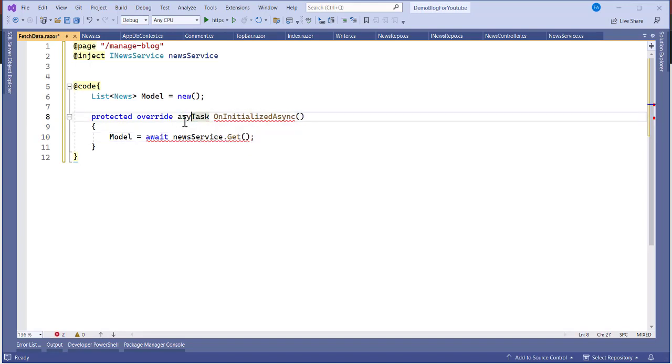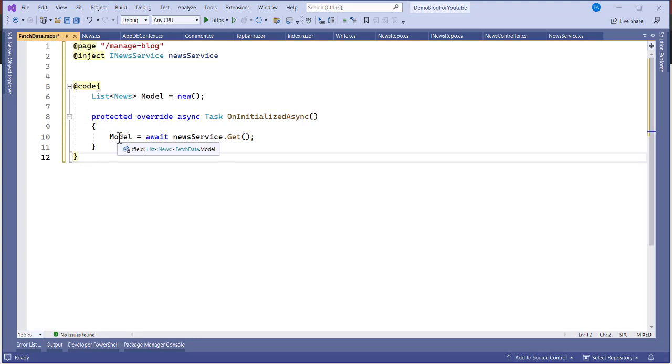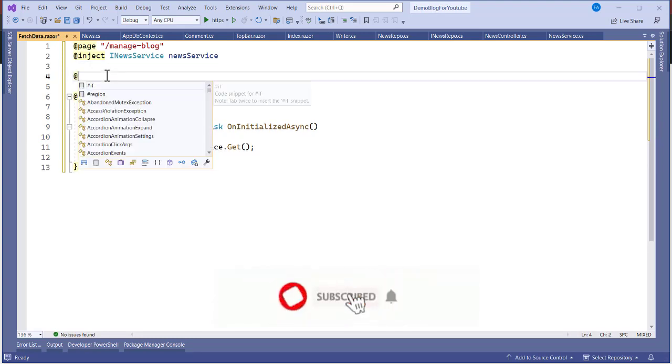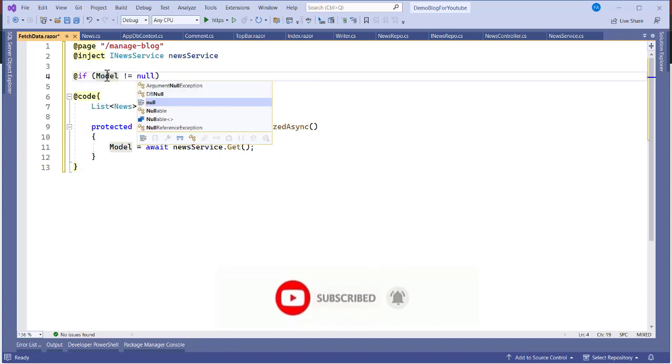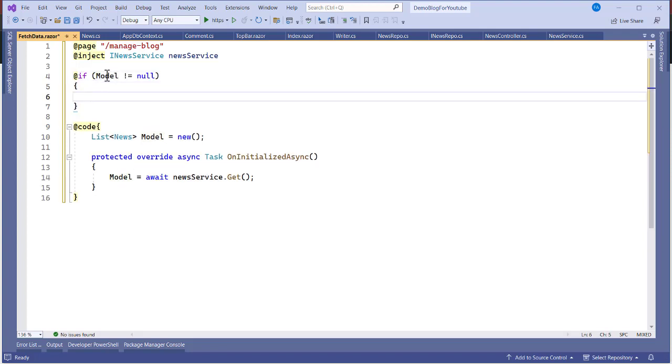Now this must be an async method, and now we're going to loop through this model. So let's copy this. Now here we're going to say if this is not equal to null, then loop through.